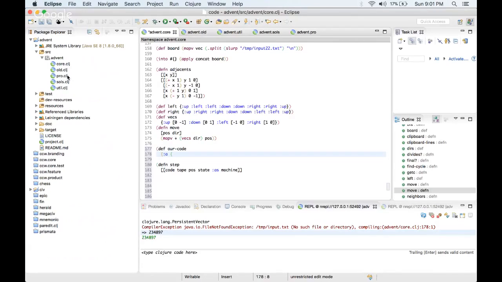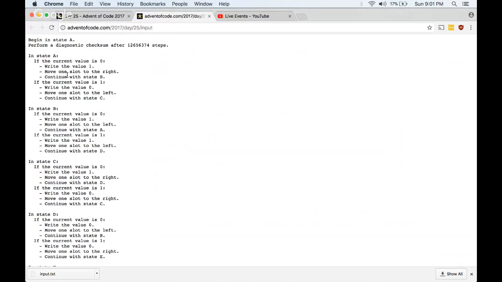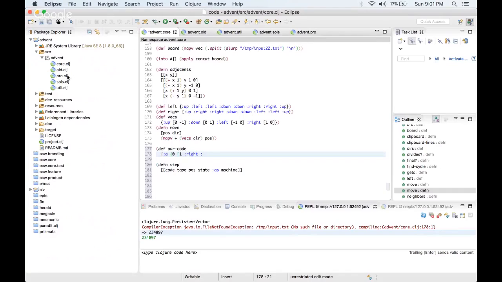So A says that in state 0, 1, right, and B. And in 1, we have 0, left, C, like this.